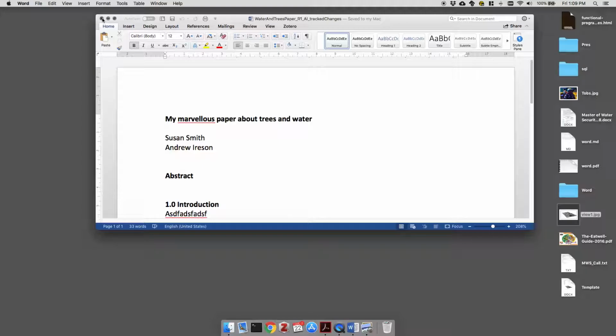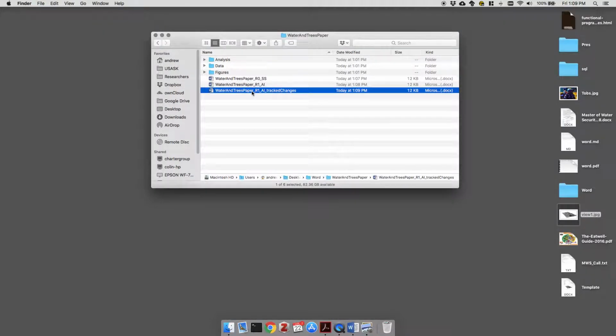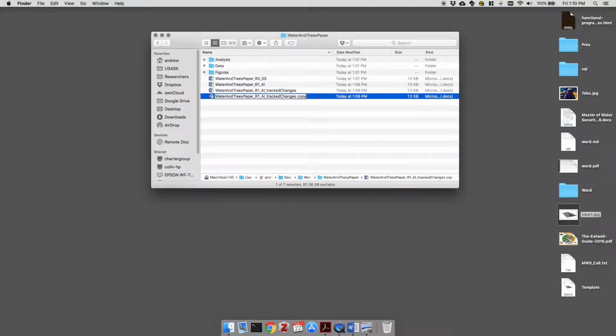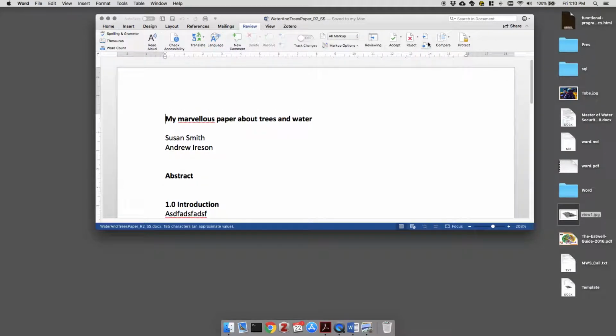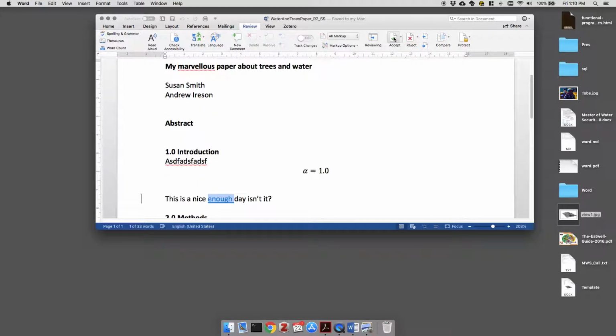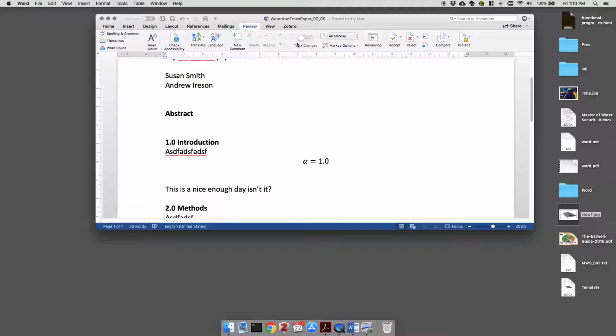Now, what you could do then is copy the track changes document to your new document, which is going to be R2, and then your name. Then you can go to Review. You can go through every change and either accept or reject it. So we accept it. Okay, and then make sure track changes is turned off, save. Right, now we have your document.